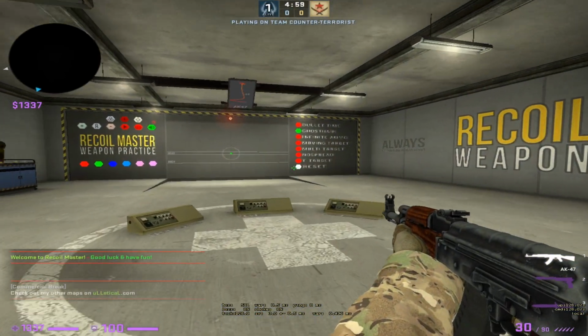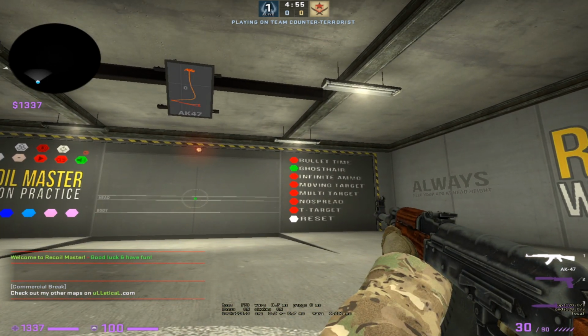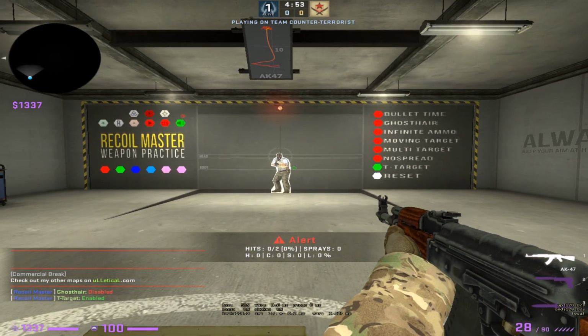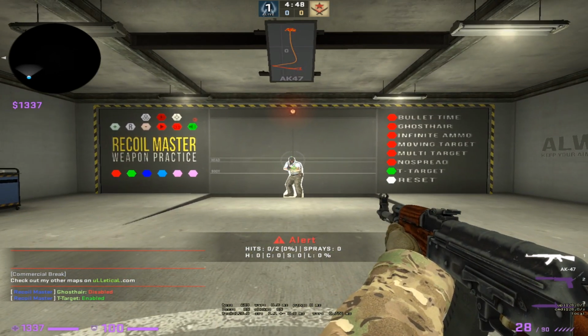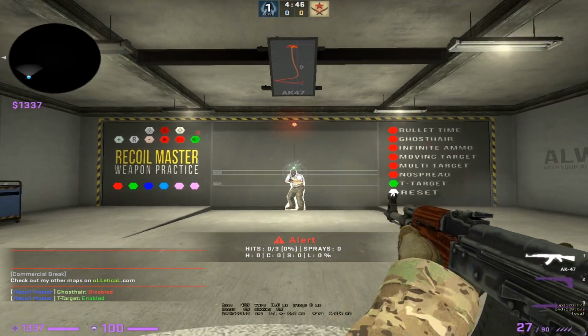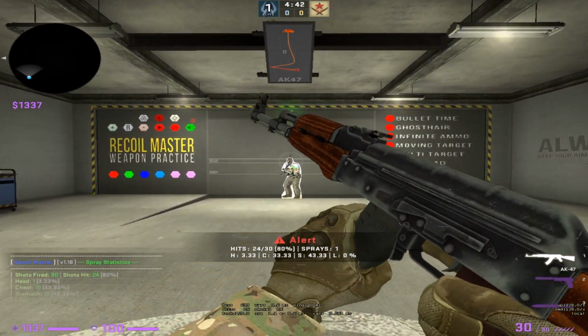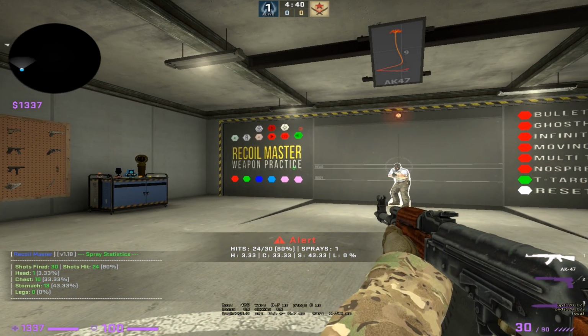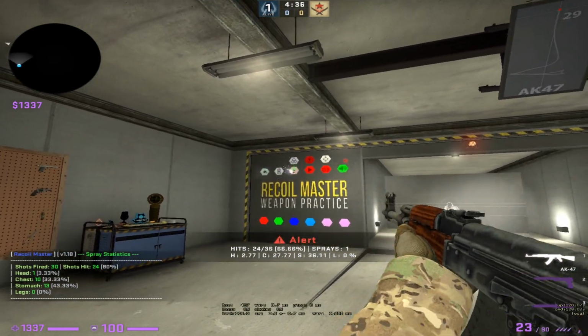recoil control, you can come to the Recoil Master map. You can turn off the ghost stare or turn it on, doesn't matter. I like to target and turn it off. And here you can see the spray pattern of the AK. So it's like down, a bit to the left, and right. That's not perfect, it's 80%.